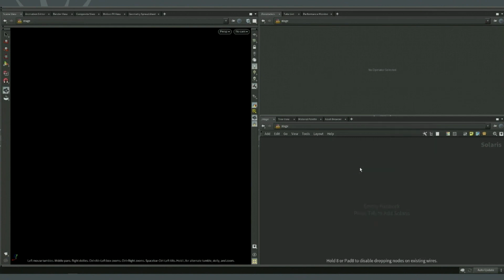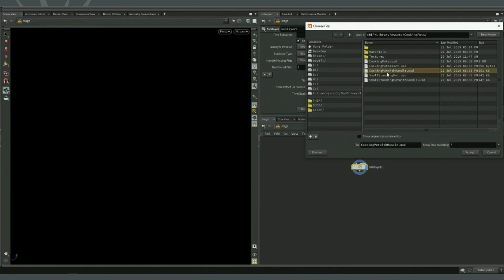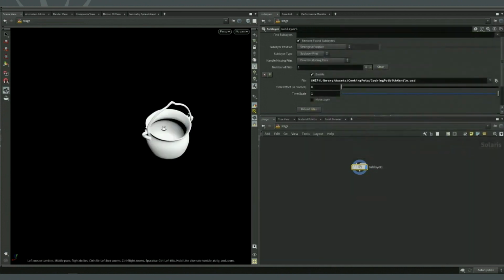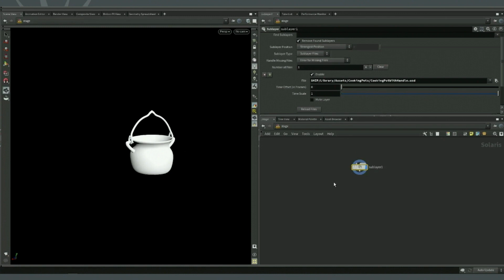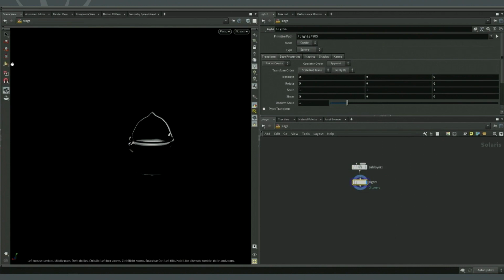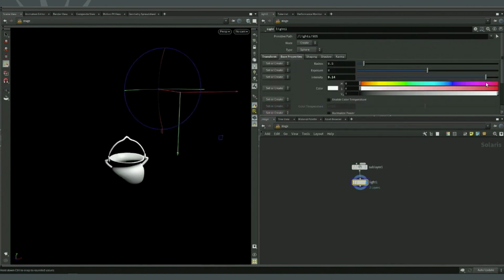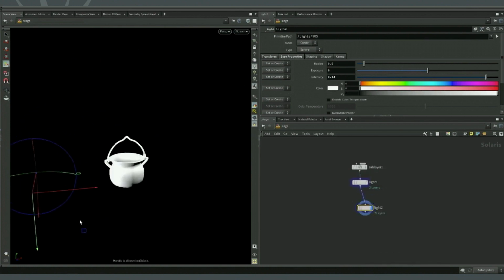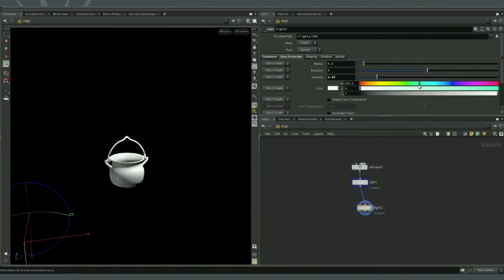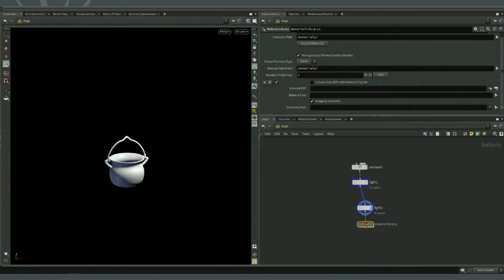So first of all, everything is in one place. So I can bring in geometry, USD directly. You'll see I'm loading a USD file, just this very simple asset here. And let's throw down some lights. So right away, we have this new world where lights, geometry, editing of geometry, assignments of materials all happen in one place. So I'm just connecting up some lights. I'm moving them around in the viewport. And now I'm going to set up something called a material library.